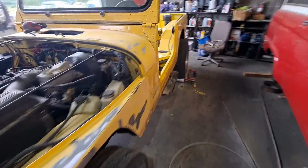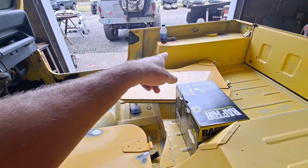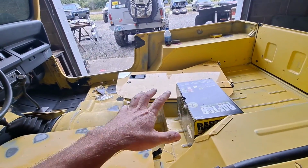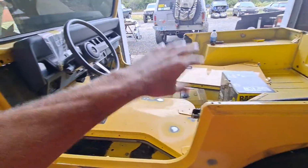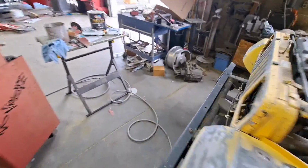I was ready for bed liner last week, and I'm ready to paint these inner fender wells, but because I'm so close on the outside, I stepped back away from this to prep the outside so that I can move the whole vehicle to the paint shop, and then we'll just do coating, and it'll be all done. So that's the plan with that one.